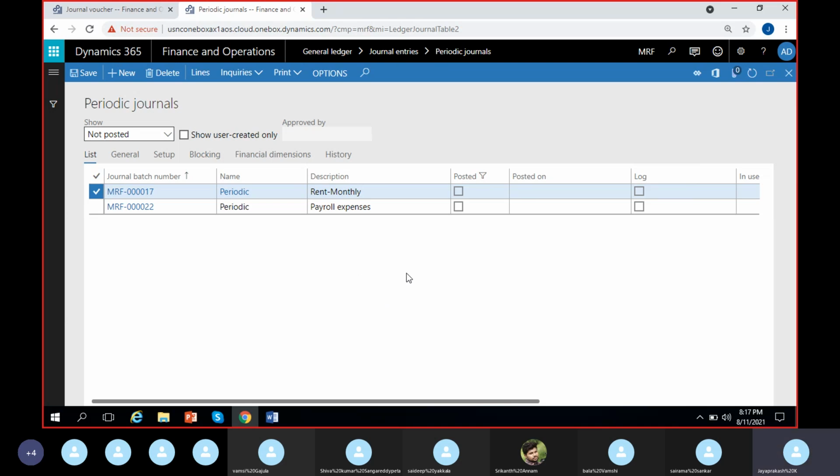Normally in business, mostly they don't use it, but sometimes for payroll journals they might use it because there will be 100 and more lines. For that they will bring all the 100 lines at a time. Then they will alter the amounts according to the number of working days of the employees and the salary to be credited. Everything they will change and then post it. Payroll expenses or something like monthly rent expenses, something like that.